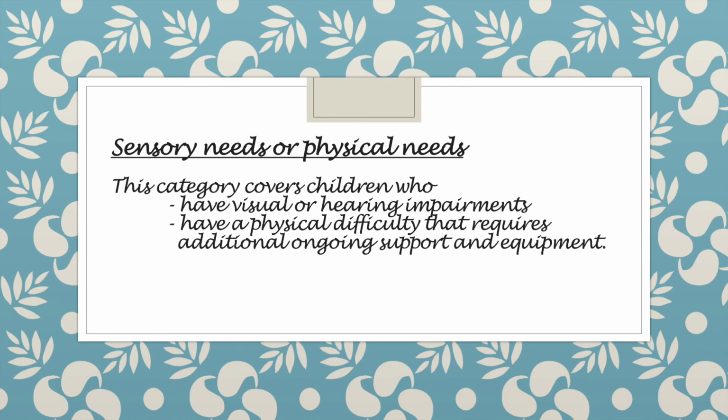Okay, so sensory needs. I'll talk to you about that first of all. Sensory needs would be children who are having difficulty with different areas of the curriculum. It could be that they find noise very difficult to cope with. It could be that they find wearing different clothing is actually affecting their learning. Again, if it's this sort of area, then the best person to speak to would be myself, and then we could make a referral to the specialist teacher.